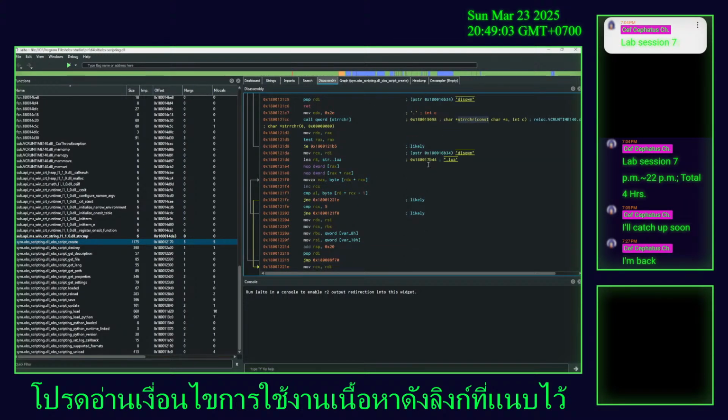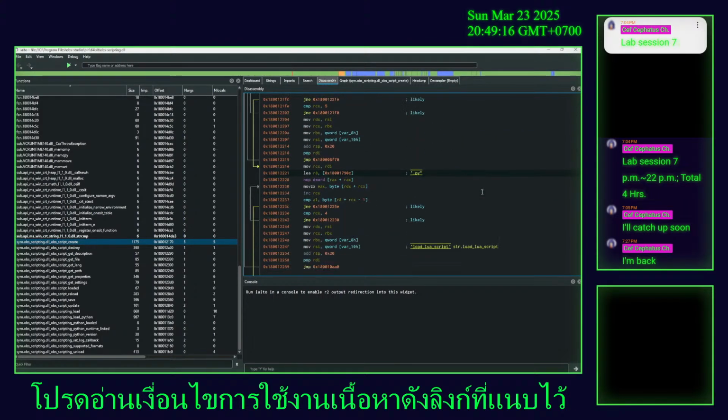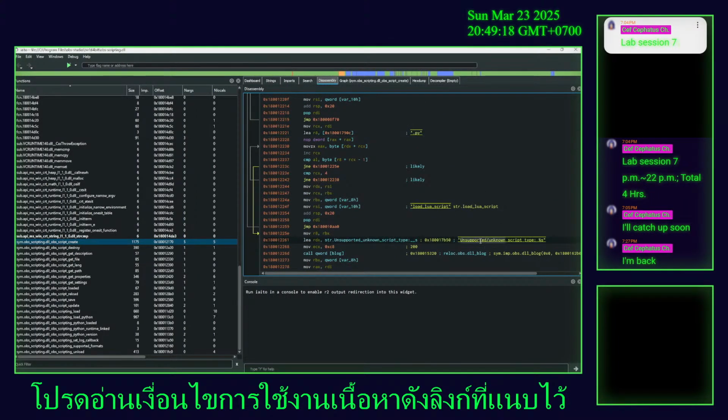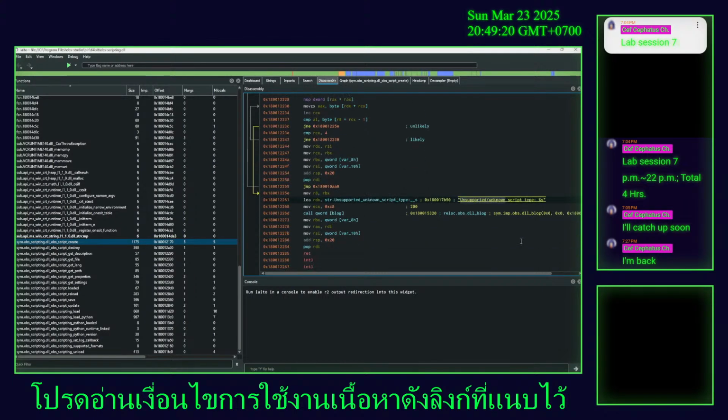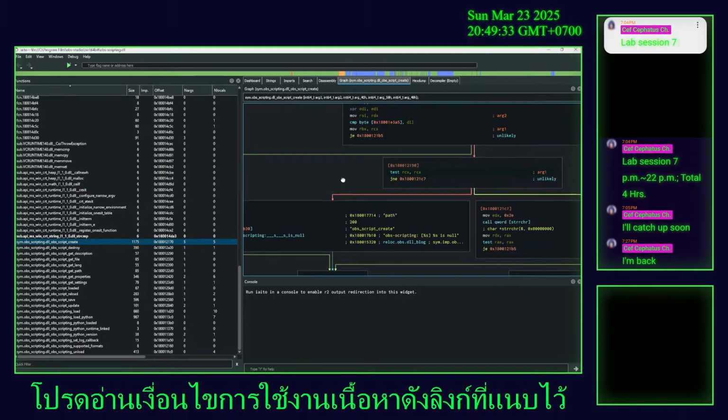Wait. This one. Okay, this one is just make it its own program. Unknown script type. Relog. OBS DLL. Hang on. Let's look at this one instead, because this one is actually more graphically understandable.